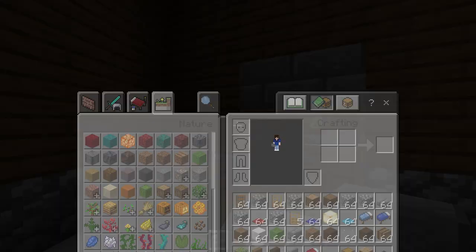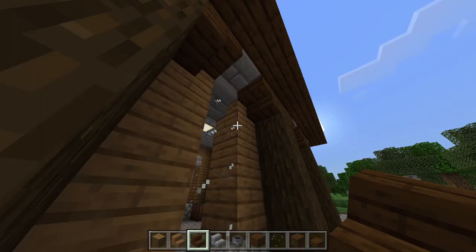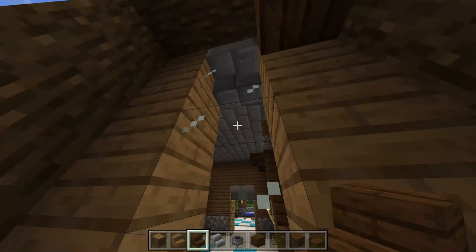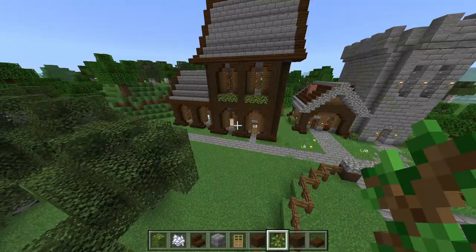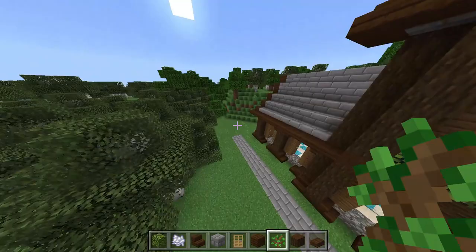I'm gonna add some torches and a light real quick. Alright, so we're just adding some little stuff here. Just adding some stairs. Pretty much done with this house. Wasn't a lot of decorating the inside. I didn't really decorate that much, but yeah, it's pretty much done. Alright, so I'm pretty much done with this house. I'm gonna plant some trees around, and I'll be right back when those are planted.